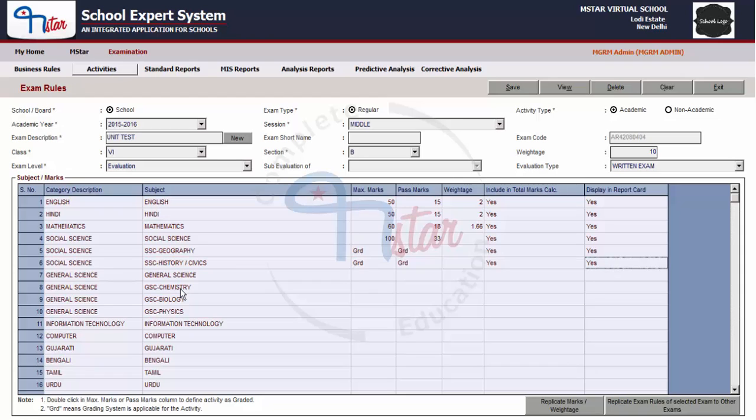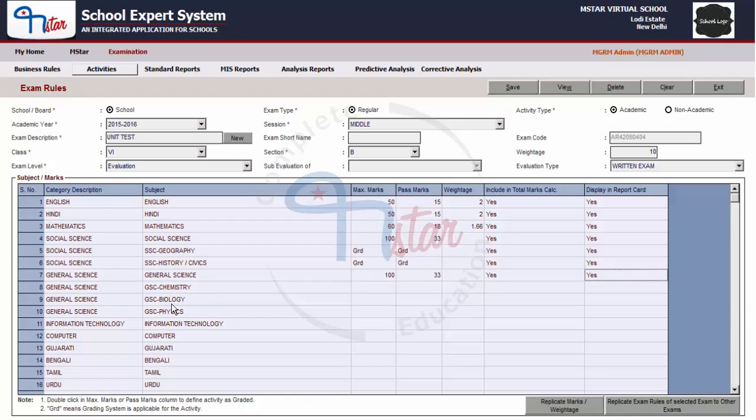So now we also see that in case any subject is not applicable for entering of marks for a particular examination, it can be made a graded subject. That would give an indication to the teacher that marks are not to be entered for the particular subject when they choose the examination for result entry. So this way we can proceed with entering the marks for other subjects also.